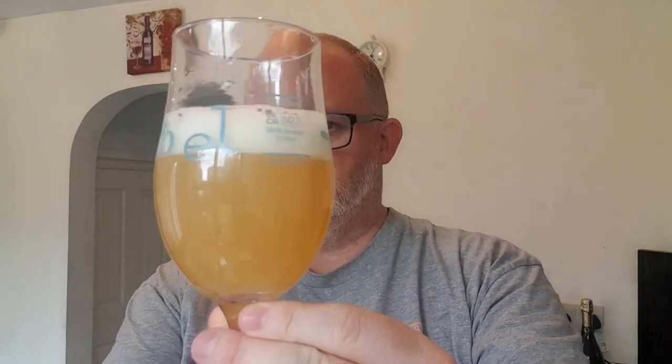There we go. So, beer in a glass, we've got ourselves a hazy orange coloured beer. One finger, bright white head. Looks great. Let's get the nose. There's Citra there. Does come through. Nice and light. Orange, lemons, grapefruits, citrus. A little bit of sweetness in there. Almost like a creaminess.